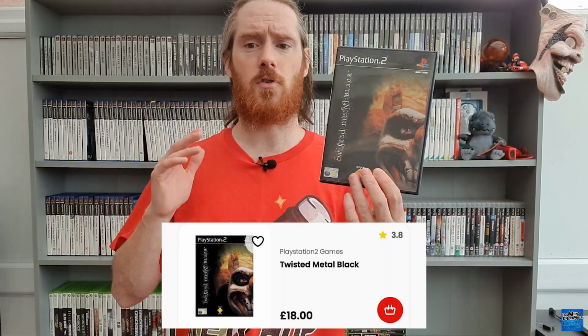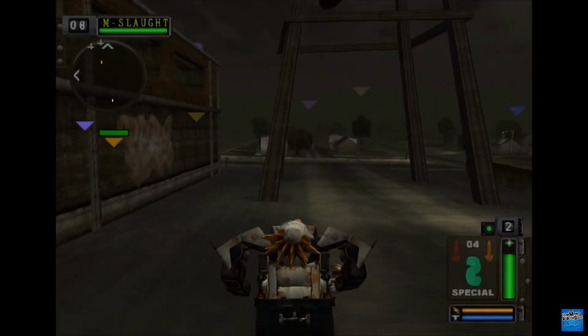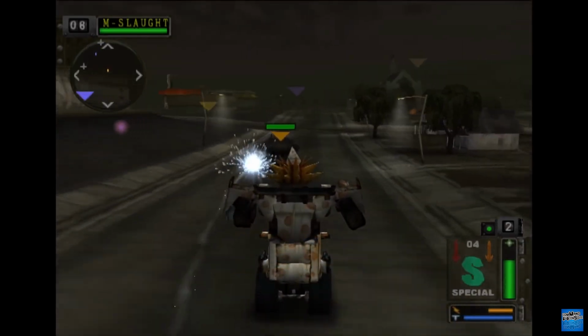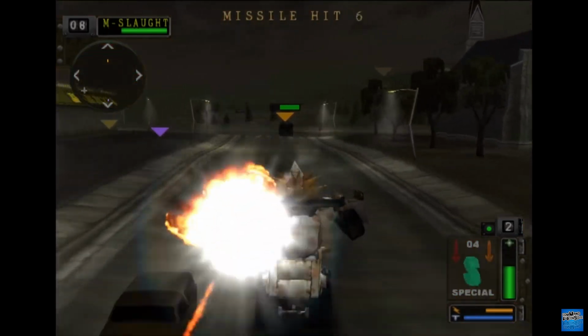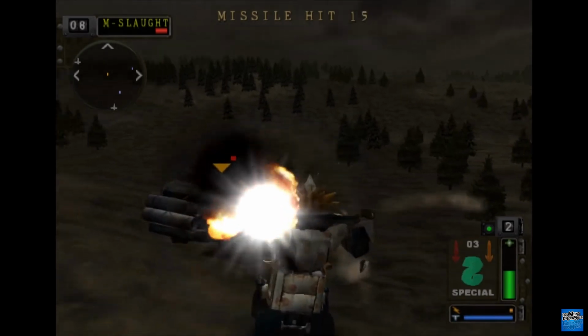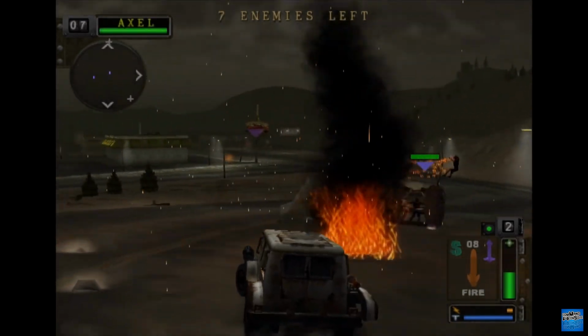But that is Gladius. The next game is a game that I mentioned in the last episode of Project PS2. This game has slowly been creeping up in price, and I wanted to get it before it became unobtainable. And that is a game called Twisted Metal Black. I've got no real nostalgic ties to the really early PS1 Twisted Metal titles, and those are the titles that have gone into stupid money territory right now.